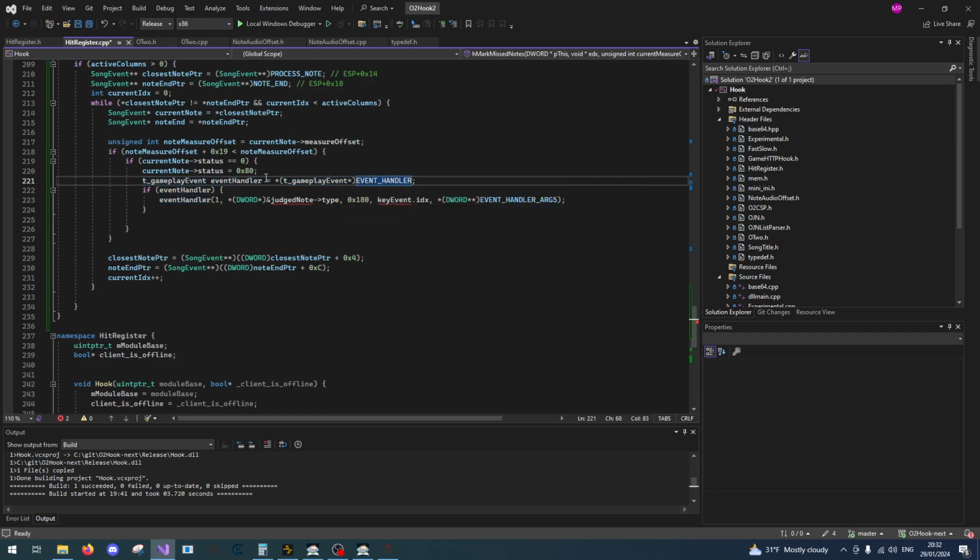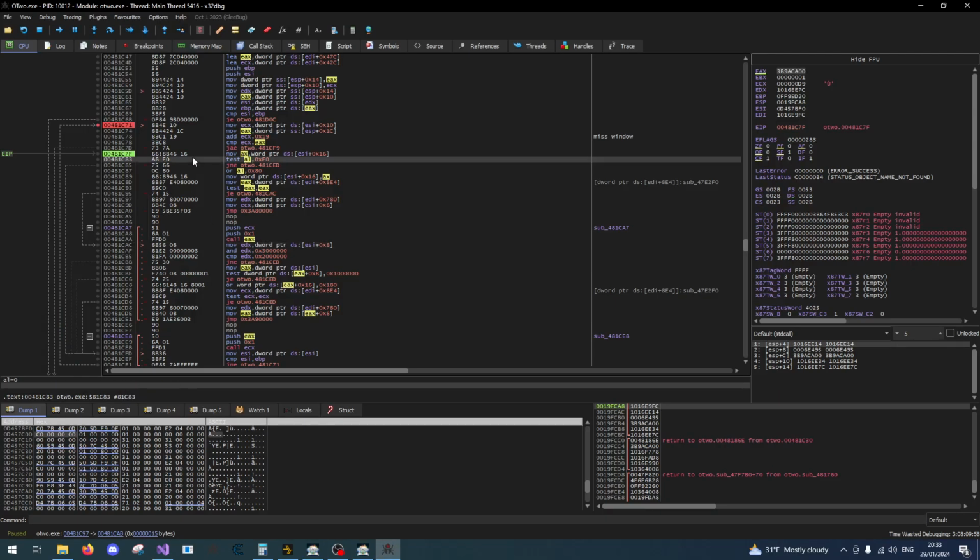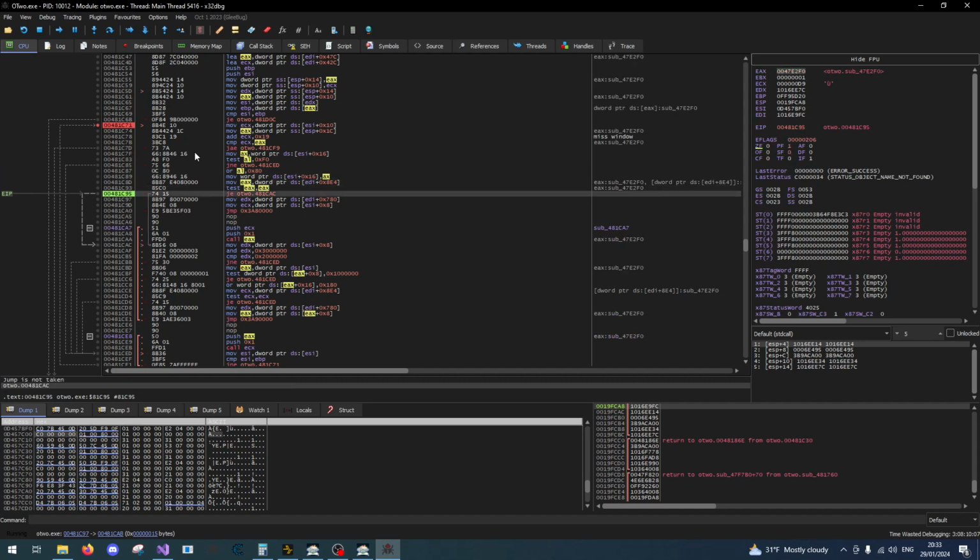So yeah, we reference a pointer to gameplay event, and we call it if we can. Now let's figure out the arguments we're gonna send. We already know that.